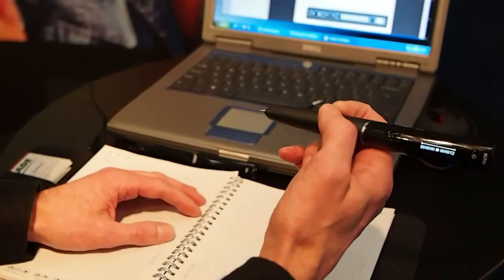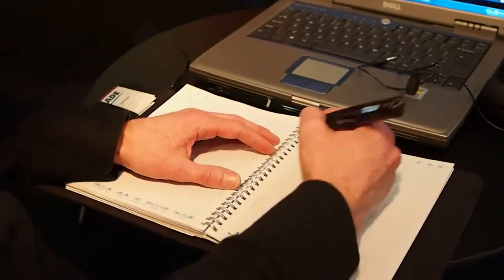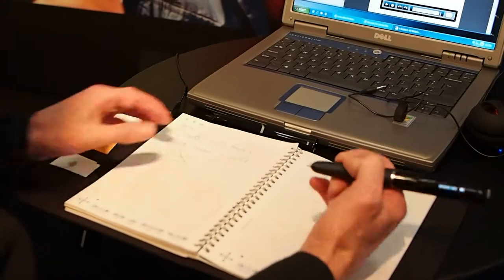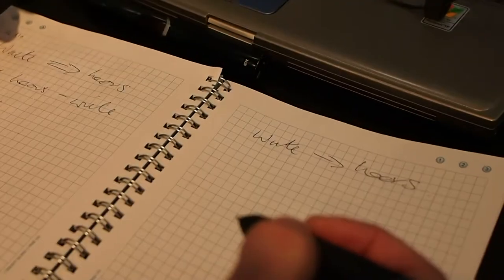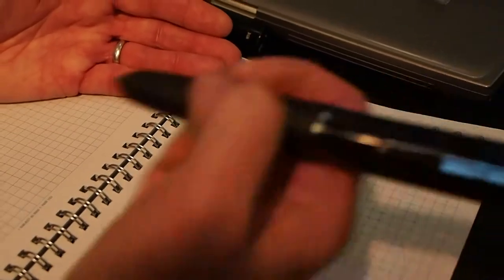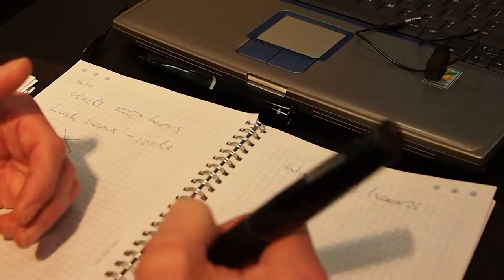This is the Echo Smart Pen. It's a mobile computing platform — it's a PC and a pen, essentially. If I just turn it on and start writing, it will capture my handwriting. And if I click record, it's then going to capture everything that we're hearing at the moment. It's the only device which links the written word to the spoken word. It's captured everything I've written and linked it to everything that it hears. At any point in the future, I put the pen back on a stroke that I've made and it will play back the audio that was precisely recorded and linked at that time. Therefore, you don't need to go through the whole audio track — you just go to the important bits that you want to review. So it's a huge time-saving device.